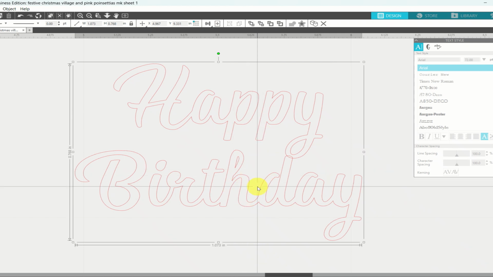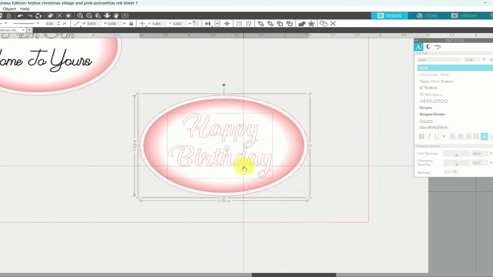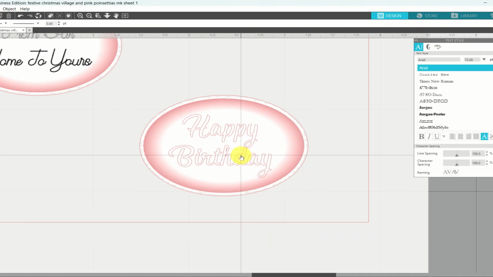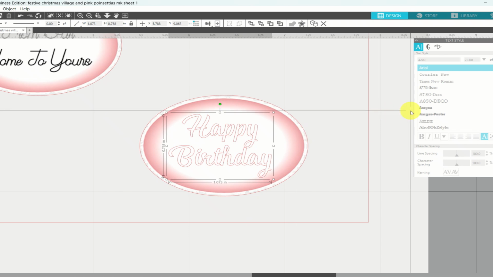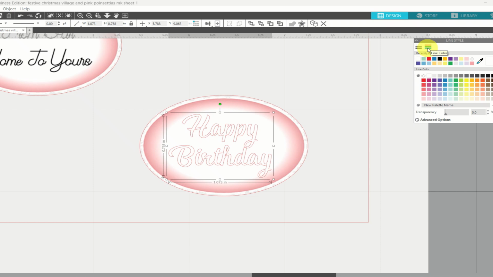Since we are going to put this in the label, if you do this as it is, the letters are going to be cut out. So it will not be a solid, it will be a hole. The letters will be hollow, instead of filling or anything, because you are cutting. If you want the letters written down with a pen, you go to the color line on the right side. If I'm going too fast, you can always ask me a question in the comments or on my Facebook page.